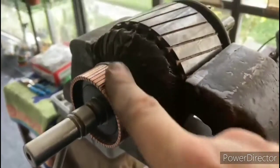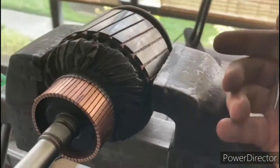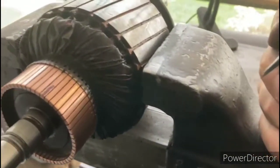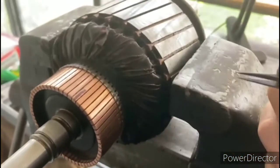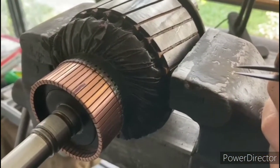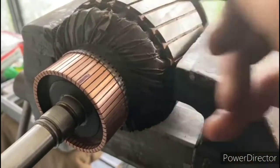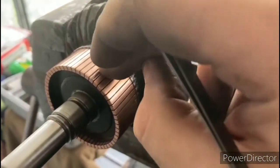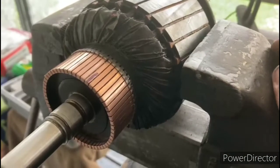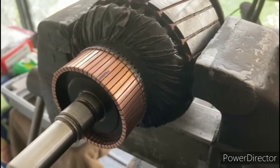Okay, so as you can see here, I'm cleaning up the commutator, and the commutator looks to be in pretty good condition. So what I'm going to do now is go along in each one of these grooves and clean out any accumulated junk in there. In between these commutator bars is called mica, and what happens is if the bars wear down and the mica is exposed, that can cause a problem with sparking, or the motor not running as good as it could.